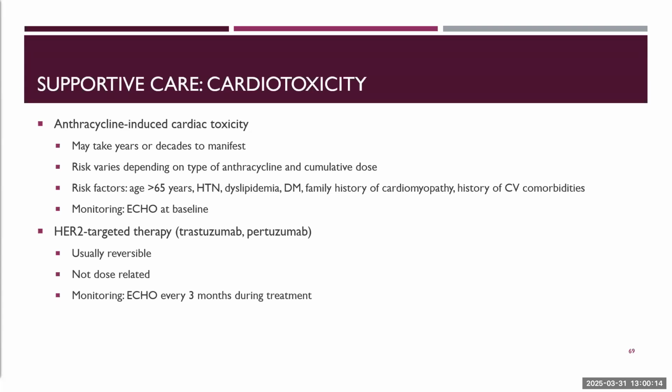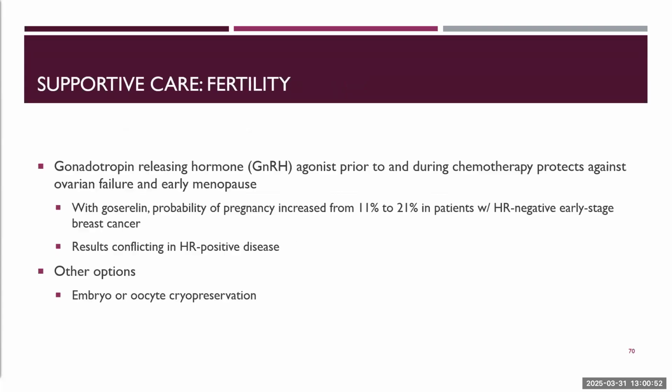For anthracyclines, it's recommended to monitor an echo at baseline. For HER2 targeted therapy, so the trastuzumab and pertuzumab, this is usually reversible if they do have cardiotoxicity. It's not related to the dose compared to the anthracyclines. And for monitoring, we should be doing an echo every 3 months during treatment. So that's built in to their plan when they are receiving HER2 targeted therapy. For the anthracyclines, it's just at baseline, and certainly if they start to have any symptoms of heart failure, then we might do another echo to make sure.